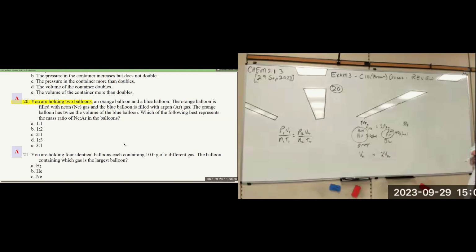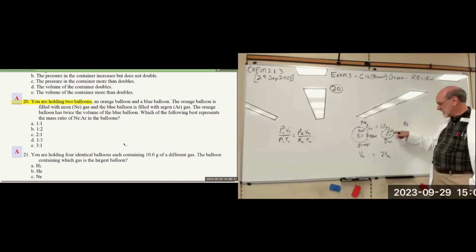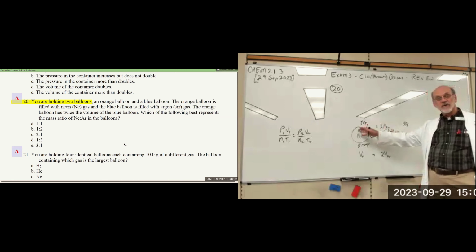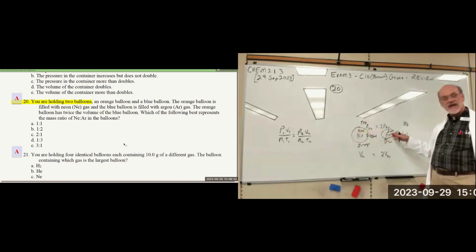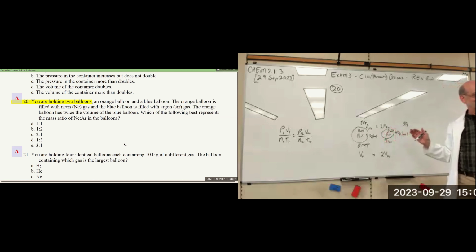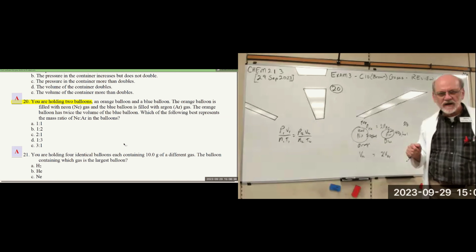Argon's heavier, and it has 2 of them, and then neon's less, and it has 1. No, it has 4. See, if this one is half the volume of that one, then it has half the number of moles of that. So this one would be 4, that'd be half, 2 moles. It's still not registering. I get what you're saying. I'm just saying in the problem, it says argon has 2, which is the heavier one, and the lesser one only has 1.